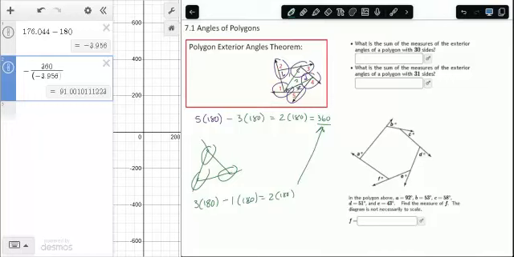Okay? And so when you look at the sum of the exterior angles in any polygon, it is always going to be 360 degrees. Okay, which means you couldn't get any easier than this question. See if you can answer those two really quickly. Sum of the exterior angles, the second you see that, you know your answer, 360. Doesn't even matter what the number of sides is. Sum of the exterior angles, you know it's 360. Okay.